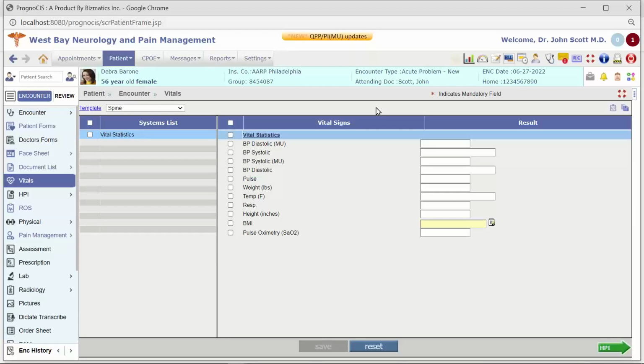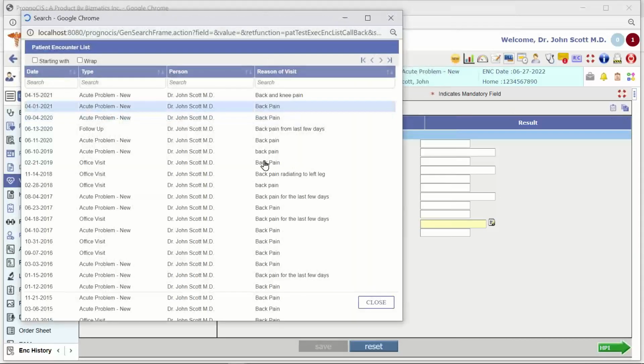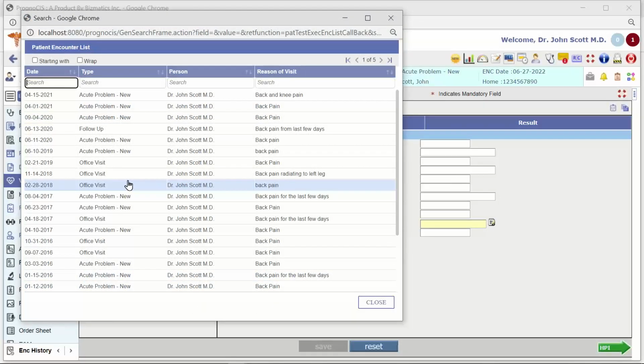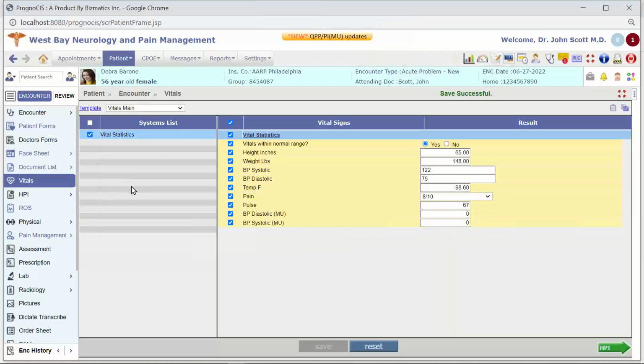We have a property in the system that, when we set it on, automatically pulls the data from the prior visit that you can modify and save as a new encounter. We even go a step beyond that. When you click on this button that I'm pointing to, the copy button, it will pull out all the prior encounters. I can pick and choose from which visit I want to copy the data, and only for that specific screen I can copy it. I have copied the vitals information right now, which typically you would not do because you will be entering that every time. Just for the sake of demo, I have done that. So I can modify that, save it, and go to my next step.